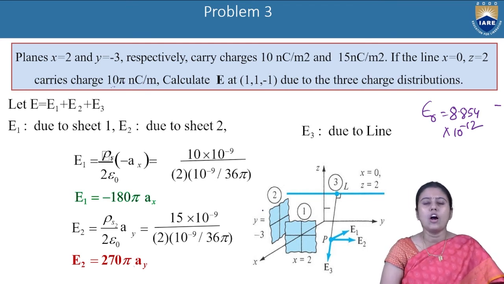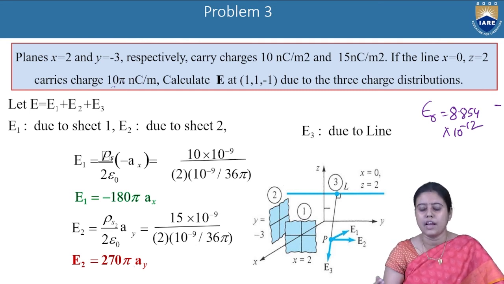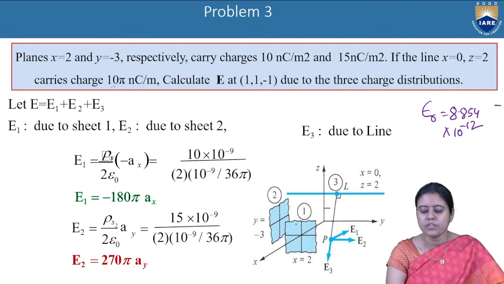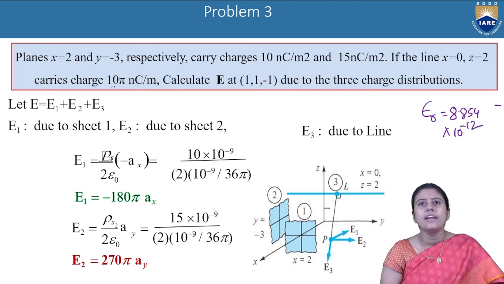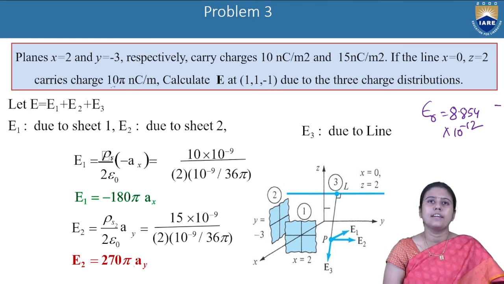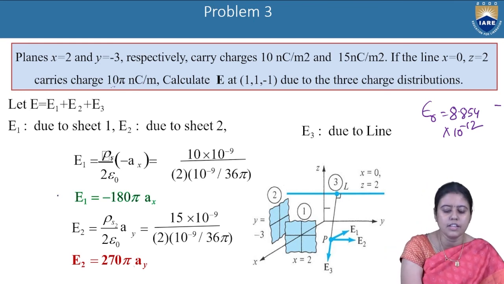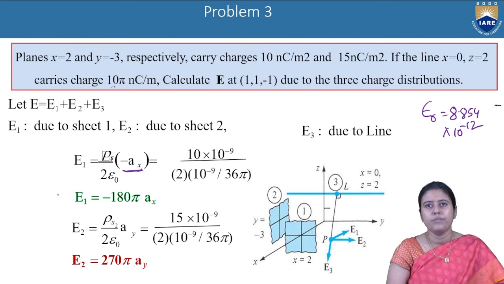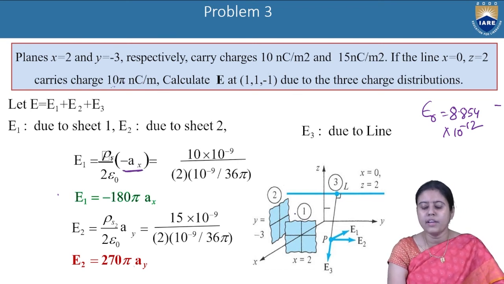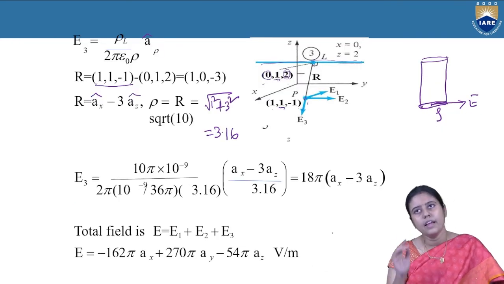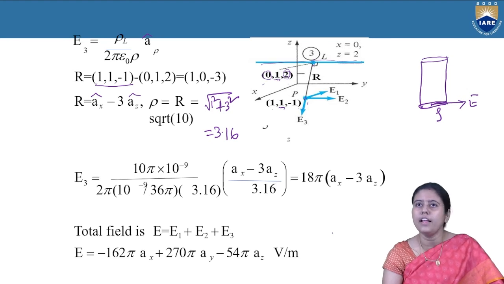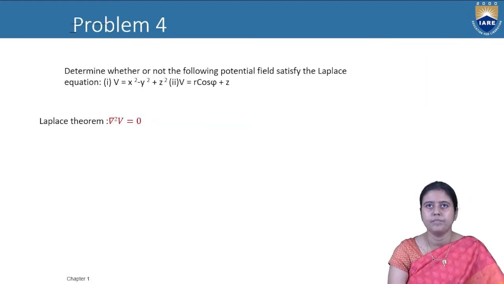And the direction of the intensity is always opposite to the surface. As the surface is in the positive x direction, the intensity is always in the negative a_x direction. This is the one catch point. As y is in the negative, then a_y should be on the opposite side. Then we have to calculate for the line charge density.